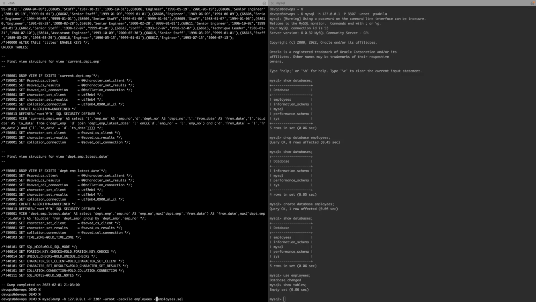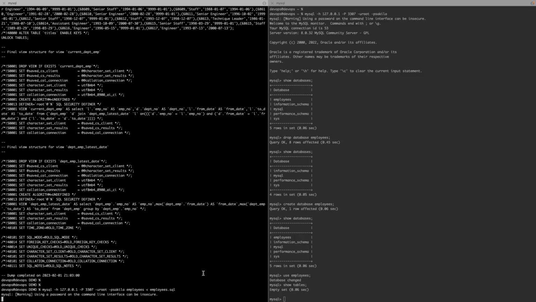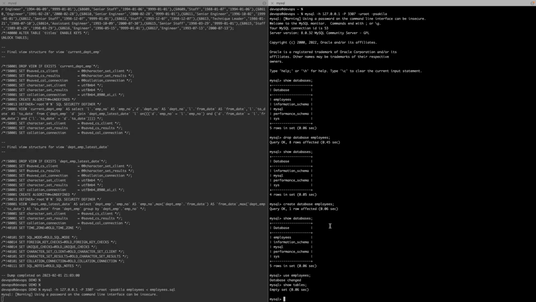Just change the output direction, and then I don't need mysqldump anymore. I just need mysql, and let's execute it. As you can see, it starts working. And if I run show tables again, we will see new tables here.